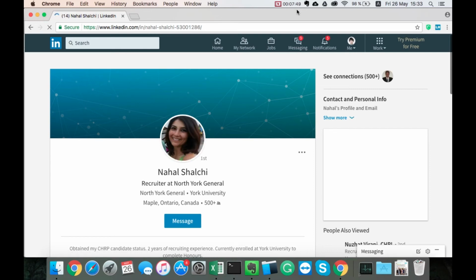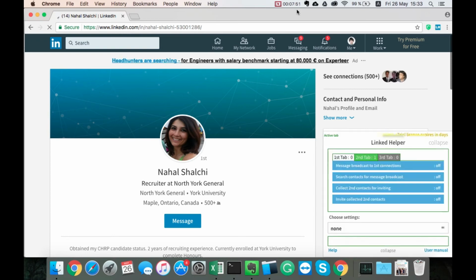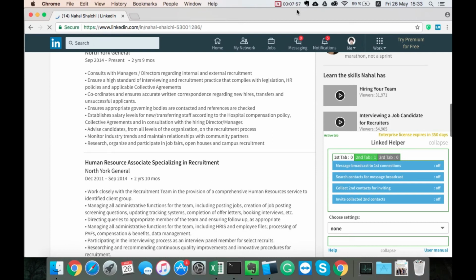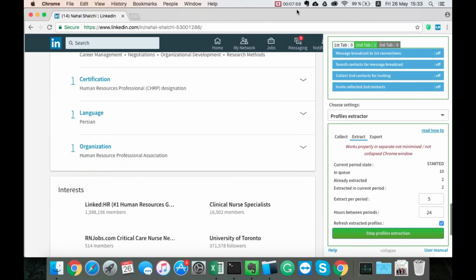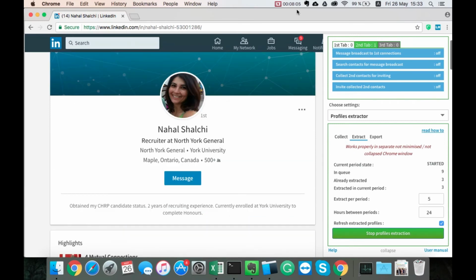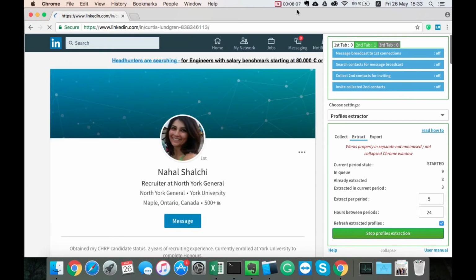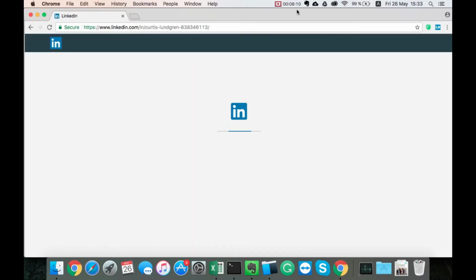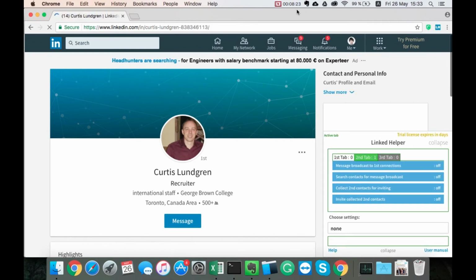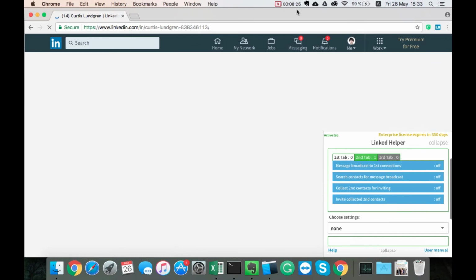For example, now you extracted 500 profiles into the same list, then you collected another 100 profiles into the same list and extracted them again. So when you export them into a CSV file, you will export all profiles. And you can export them into the CSV file at any time, because all data will be stored in your Chrome browser.